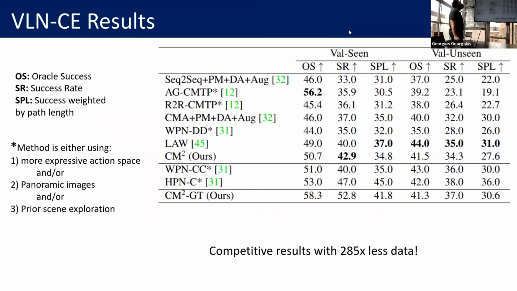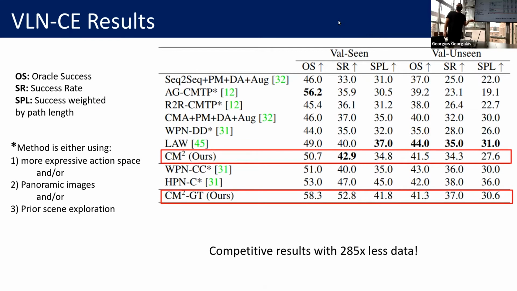Okay, and these are our main results. This is on the VLN continuous environments dataset. The bottom entry on the table is our result when we're using the ground truth egocentric maps, and this one here is the full model that we're using with the map prediction. Now, the most important metrics here are the success rate and the SPL, which is success weighted by path length. Success rate corresponds to how many times you've actually reached the target, and the SPL also takes into account how long your path was to get there.